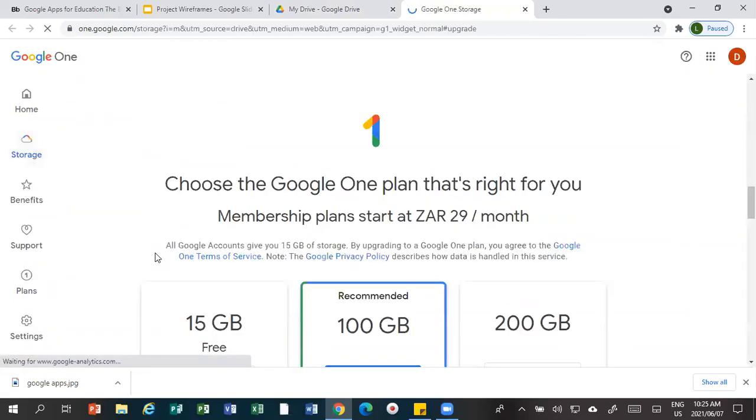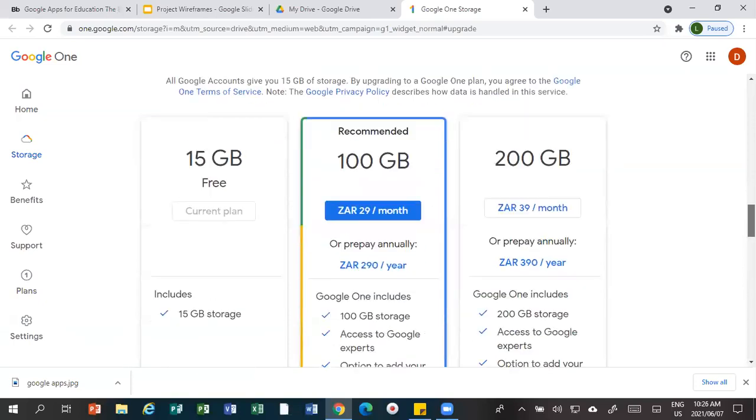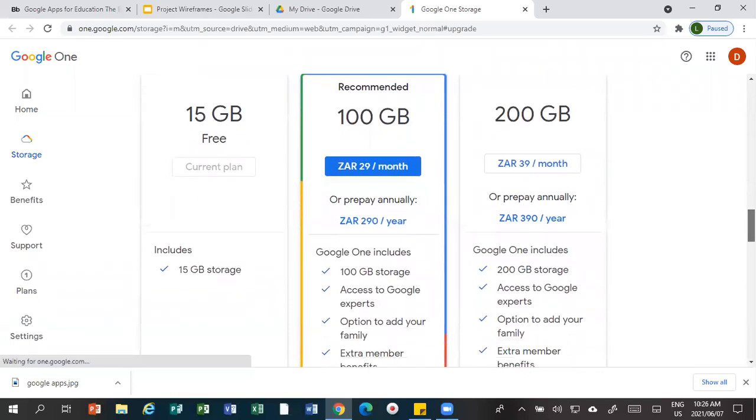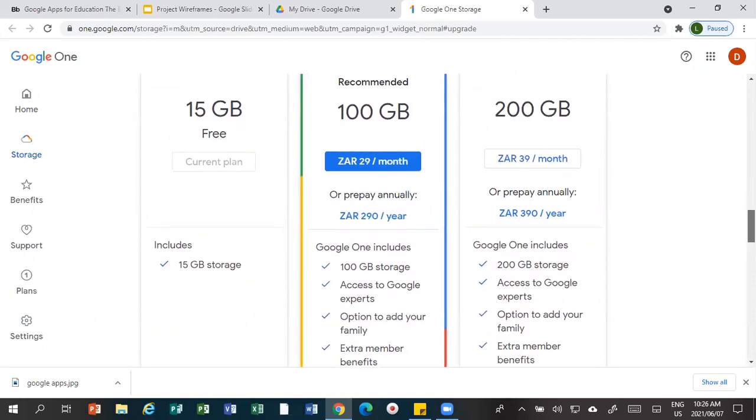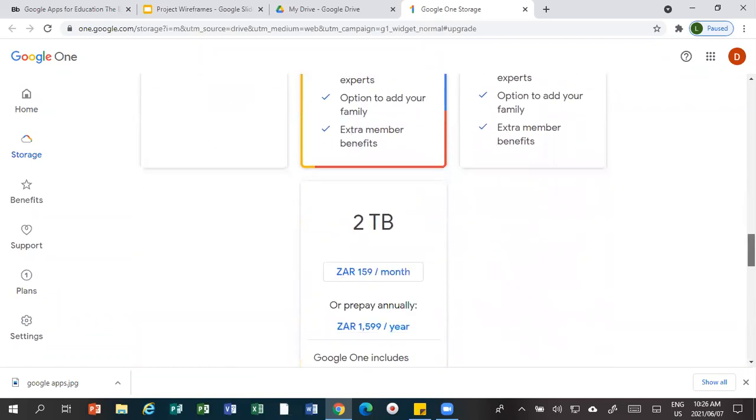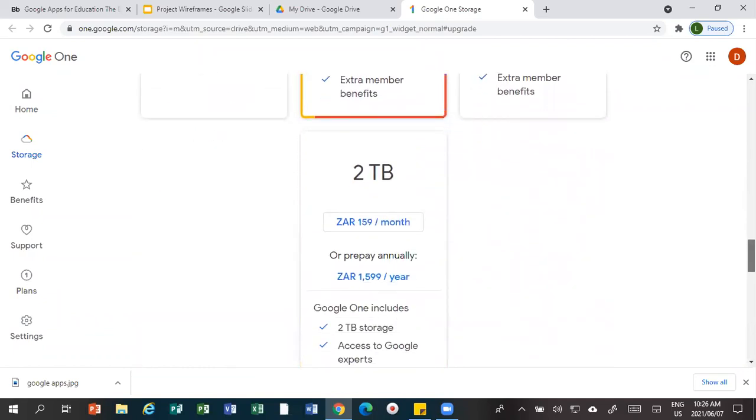Once you click on buy storage, here are the options. The first one is 100 gigabytes and you pay 290 per year. The second one is 200 gig and you pay 390 per year. Then we have the 2 terabyte, which is 1,599.